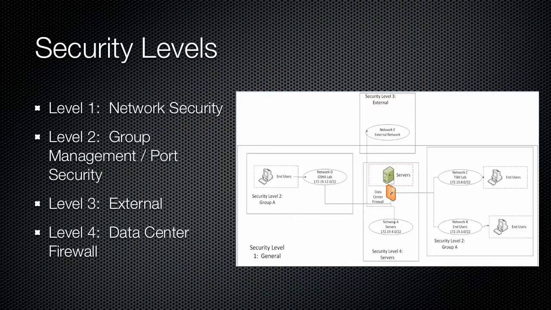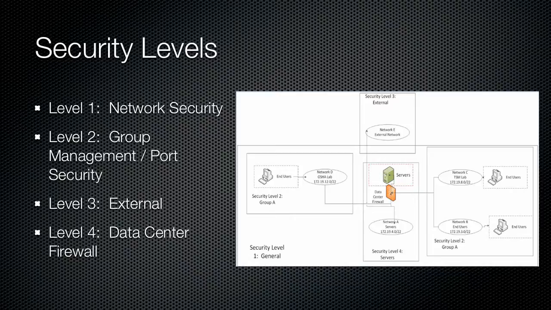The security levels represent the levels of security that are needed for specific scenarios, and this plays into what kind of security solutions we need for each security level. As you can see, the first level is the general security level, and this is just normal network security. Overall IDS and IPS over the network links, and a firewall, like a perimeter firewall, and that protects. It's a layer of security for the entire network.